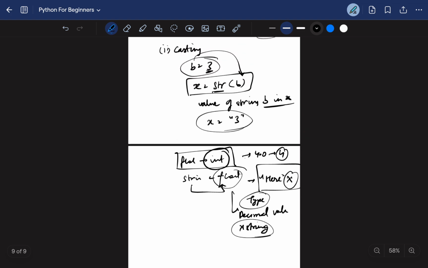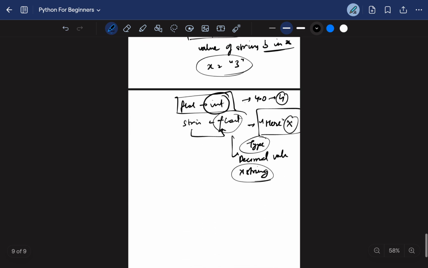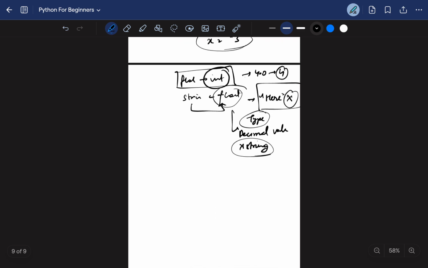Okay, now next, we'll move to quotes. So there are single quotes and there are double quotes. Whenever you are defining a string in Python, if you are using a single quote or a double quote, these both will mean the same thing.